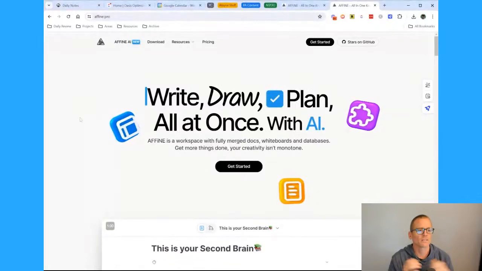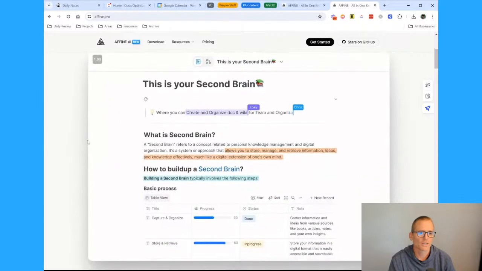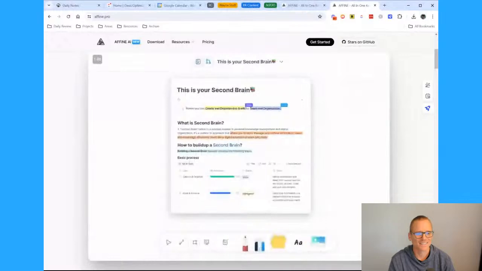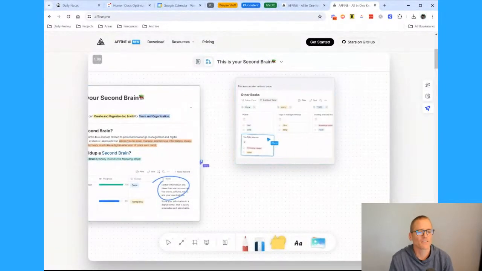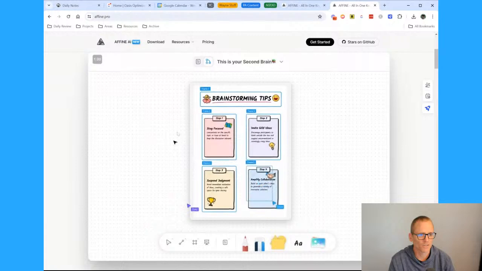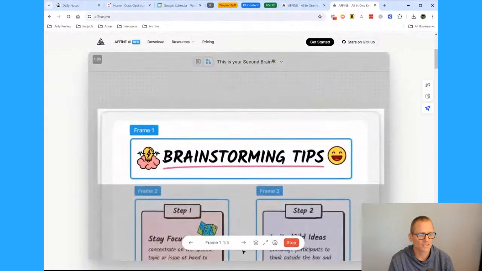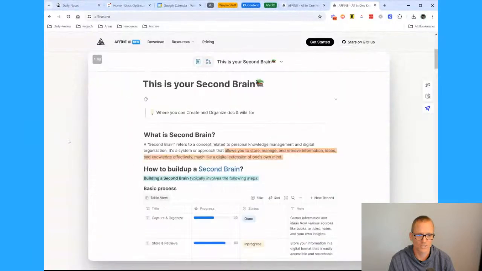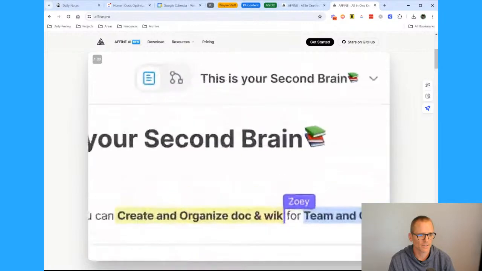So what it's claiming, and what I've seen a lot of people say, is that it's like Miro and Notion. It's a workspace where it's merged with docs, whiteboards, and databases. And so I'm just going to scroll down through here, talking about, good job using Second Brain, and pulling up Tiago Forte's stuff there. And so they're showing here, you've got all this other stuff you can do. You can highlight, you can present, you can just do a ton of stuff here. So interesting, it looks a little hectic to me, but I like how they present it.